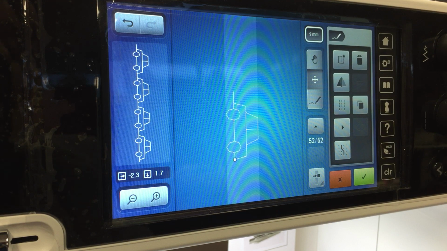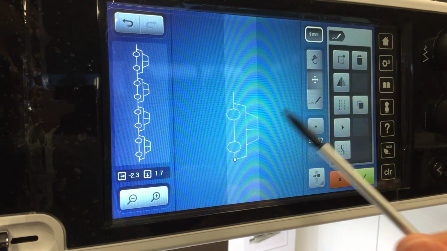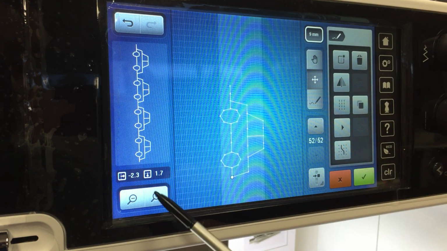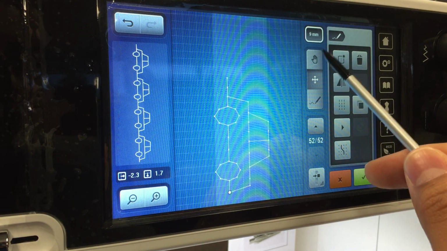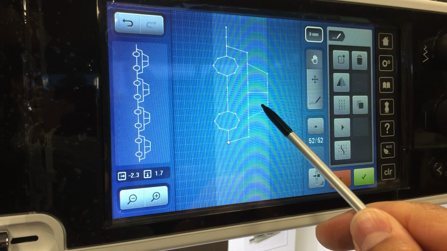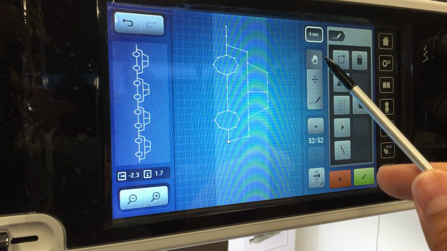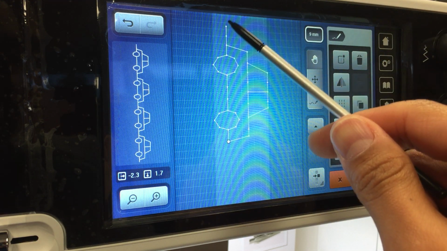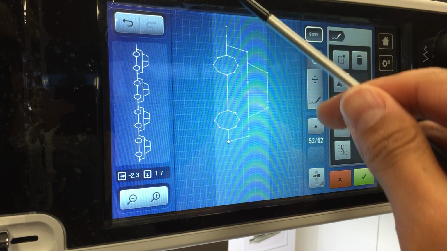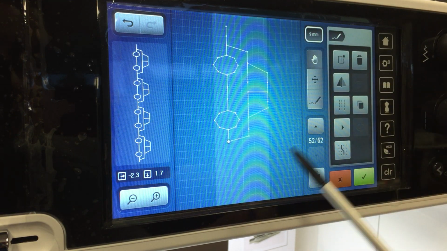But if you wanted the space between the cars a little greater, let's zoom in. And let's use our little hand so we can scroll down. You have multiple options. You can either extend this little tail back here so it's a little longer, or you can create one in the front.